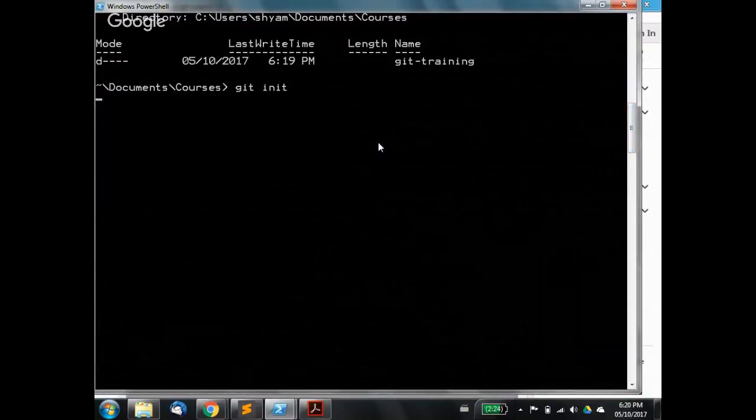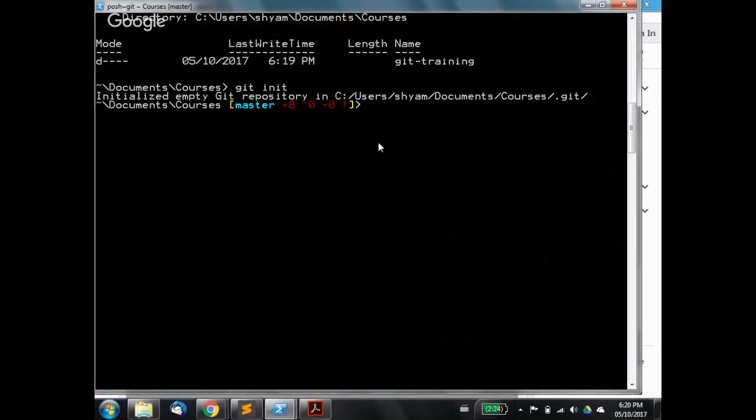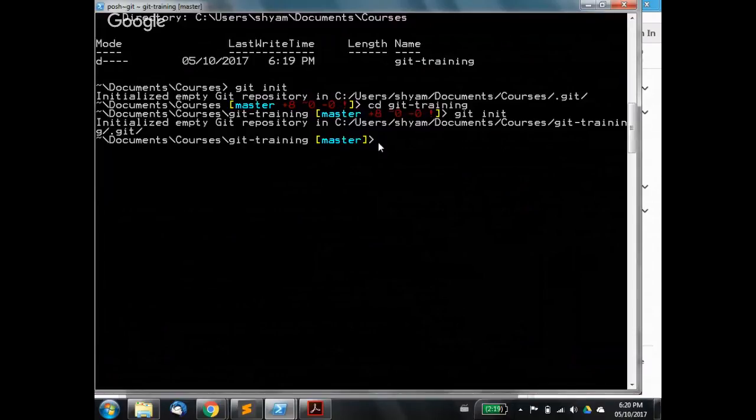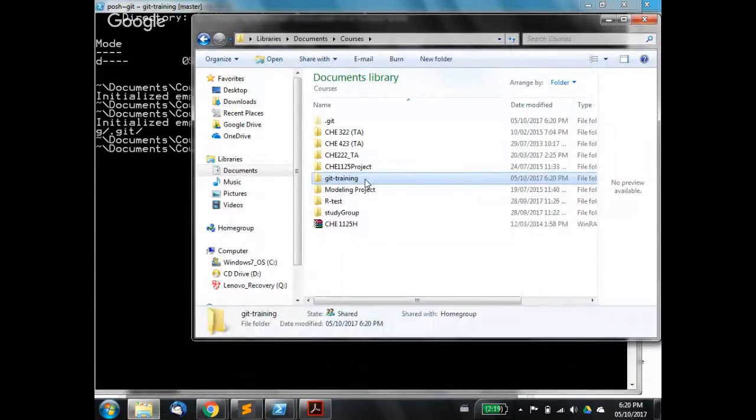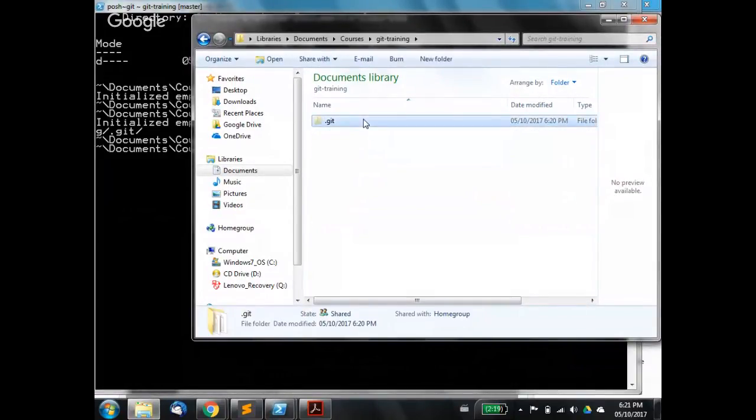Sorry about that. Once you move into the directory you create, then type git init inside that directory. This will change that into a Git repository. If you have your hidden folders enabled, you'll see a hidden folder called .git in the directory now. So this essentially says your current directory is a Git repository.